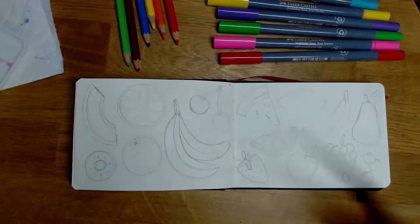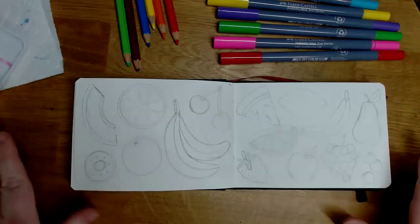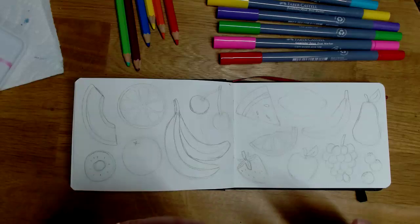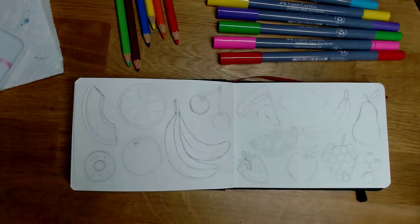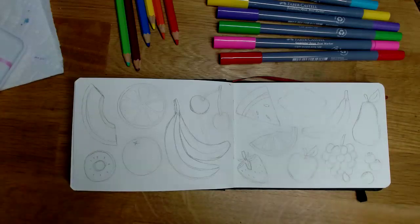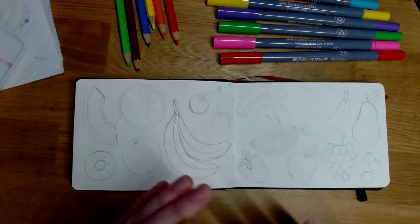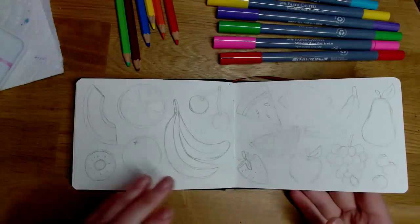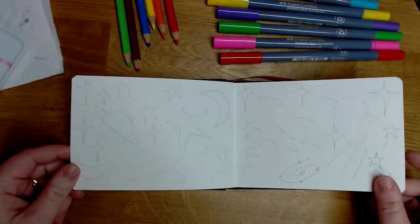And yeah, I like doing these kinds of spreads. I've seen a bunch of them on Instagram, specifically with people using them in their planner journal or their bullet journal. So if you do one of those, or if you're using this sketchbook as a bullet journal, you can take one of these and use it as your theme for the month.